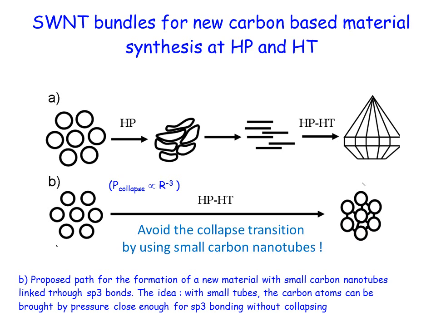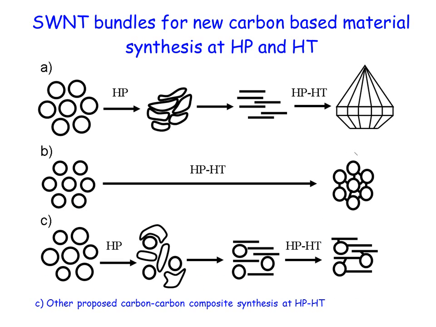This material has not been really well synthesized up to now. There have been some trials, but due to the fact that it is very recent that we start to have bundles of tubes all having the same chirality or diameter, this is a path that needs to be explored. The opportunity is to mix diameters in a bundle, and then we will have some tubes that will collapse, others not. Those that collapse will graphitize, and then at higher pressures and temperatures we can create some sp3 bonds. What we have created in that case is a carbon-carbon composite that can also have very interesting properties.